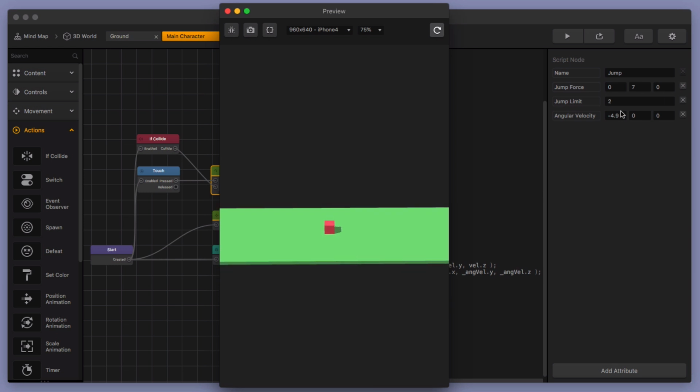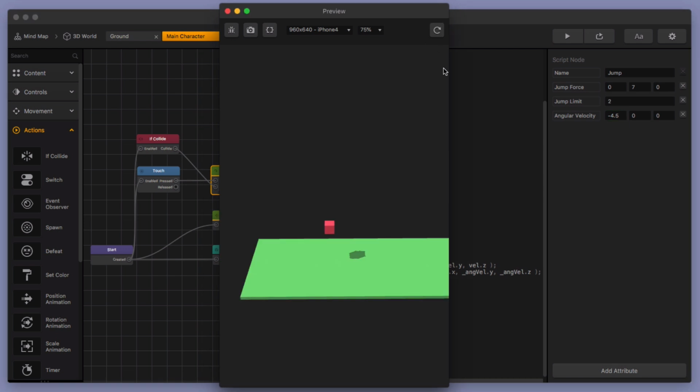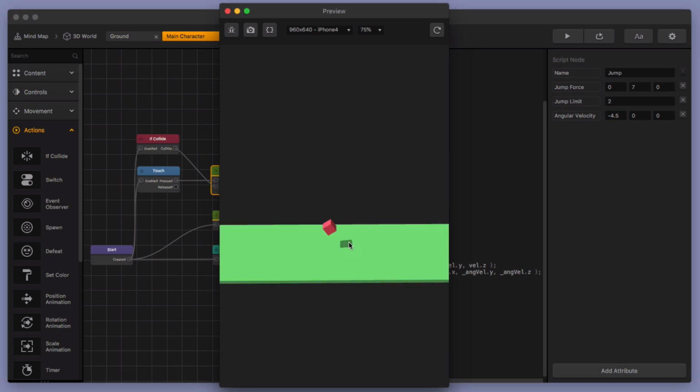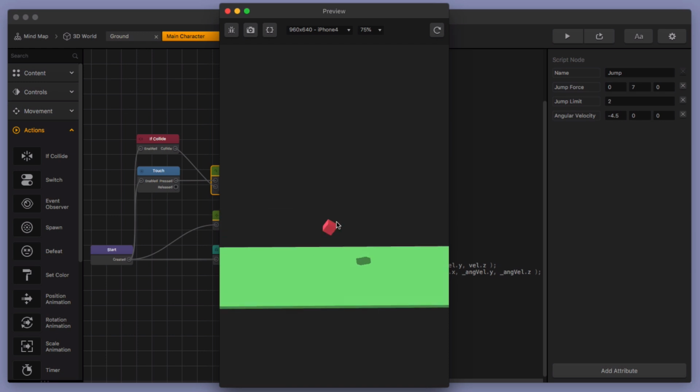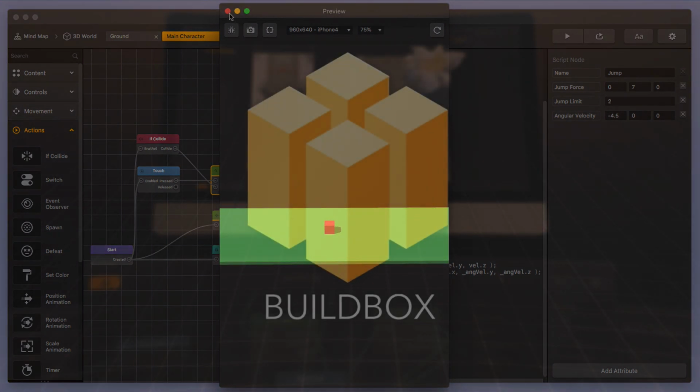Okay. All right. Maybe 4.5. I'm getting a little bit nitpicky here. This happens a lot. Oh, well, that was just perfect. Do you see that? It landed, it's a perfect flip. Perfect. All right, I love it.